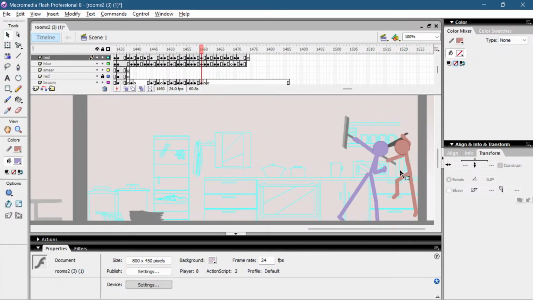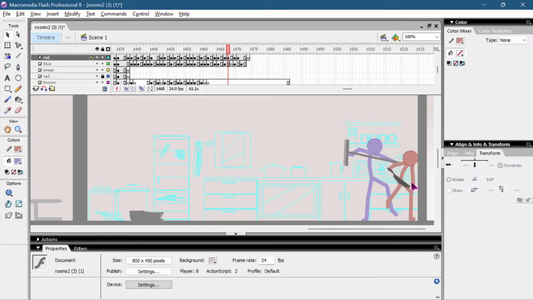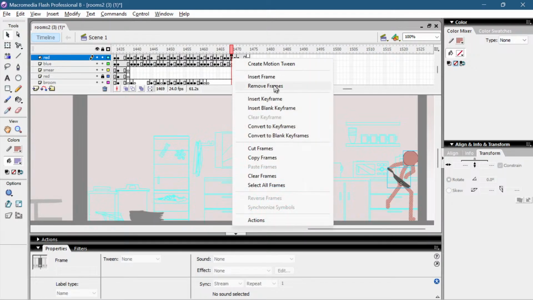Other arm is around here. I'm making this a single frame.